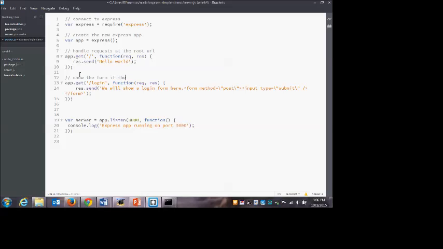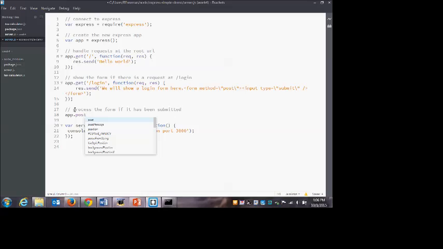So if there's a GET request, so now we need to process the form if it has been submitted. So instead of app.get, we need app.post. At what URL are we checking? Yeah, at login.